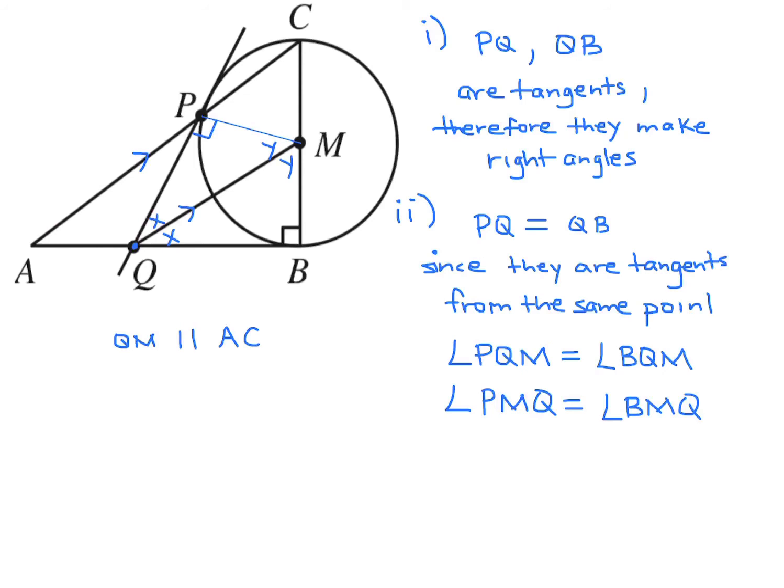Now look again at the triangle, either one, for example, this one right here. This is a 90-degree angle, correct? So that basically means that X plus Y, this one and this one, must be equal to 90 when you add them together. Because when you add it to this 90-degree angle, the sum has to be 180.